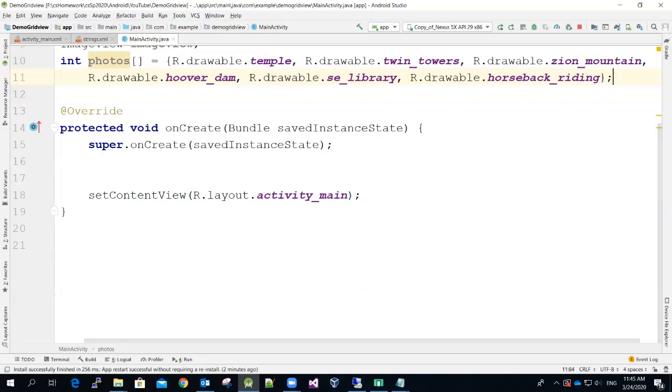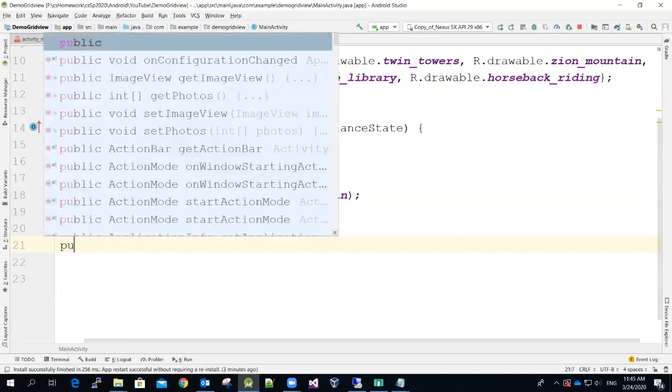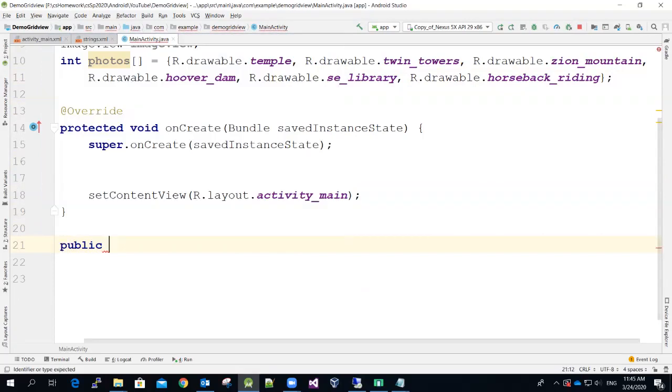All right, and then the third thing we're going to do will be the image adapter. We're going to declare it in the class. Again, you can call whatever class name you like.